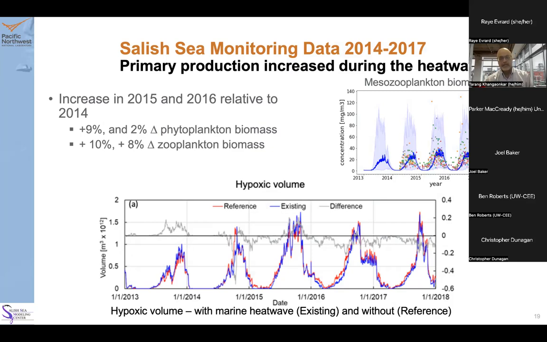So at first we thought, yeah, okay, this is a temperature effect. But then we ran the reference condition for the same years and plotted the hypoxic volume, which is the line in red. What we found is that this increase in biological activity happened with or without the blob. So both scenarios, with and without the heating, still produce this high level of biological activity in years 2014, 15, and 16. And in fact, with the heating, the biological activity actually reduced a little bit. And we think that's because higher heat produced stronger stratification, which reduced the amount of diffusive flux from below the pycnocline into the photic zone.